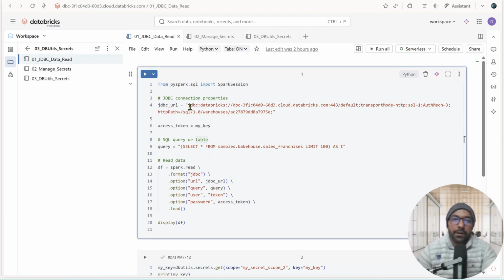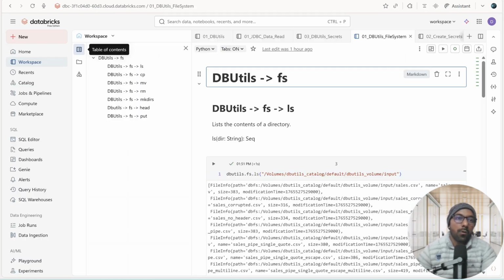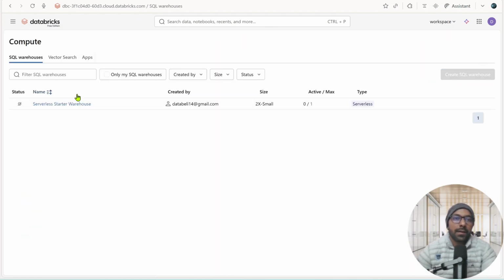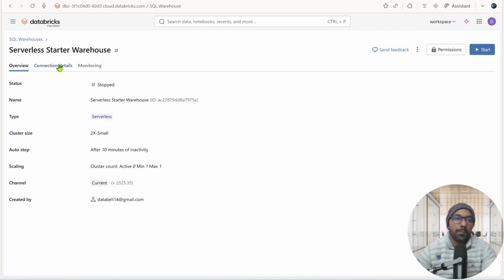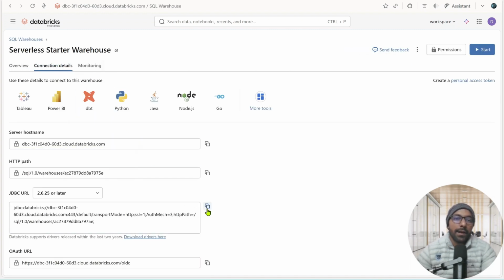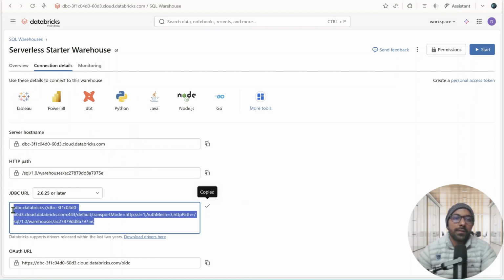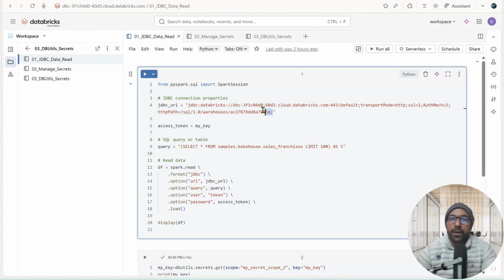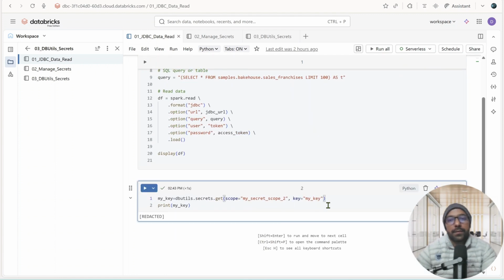If you want to try it out, you can get this JDBC URL by going to compute, then going to the serverless warehouse that is available, going to connection details, and this is where we can copy the JDBC URL. So when we are making this connection, we will be connecting to this SQL warehouse. That URL I have pasted here, and the key that we had read.